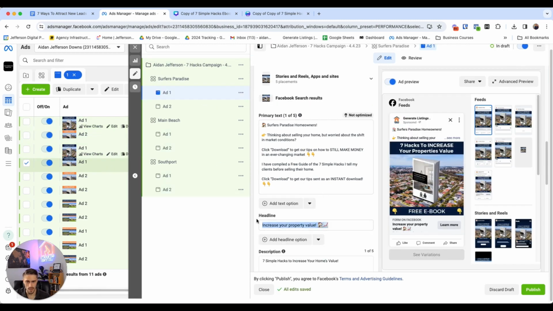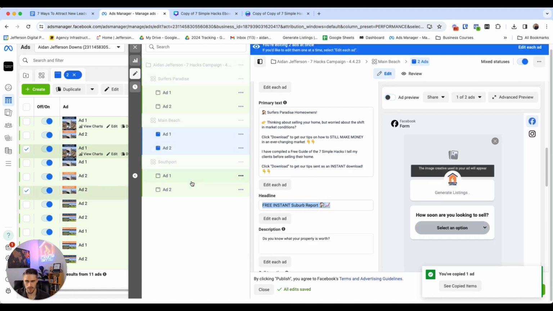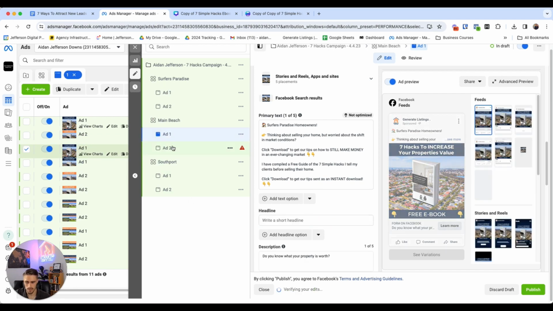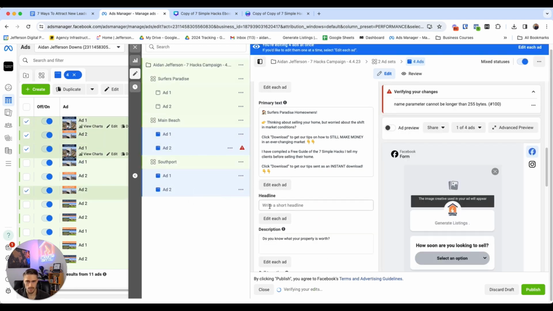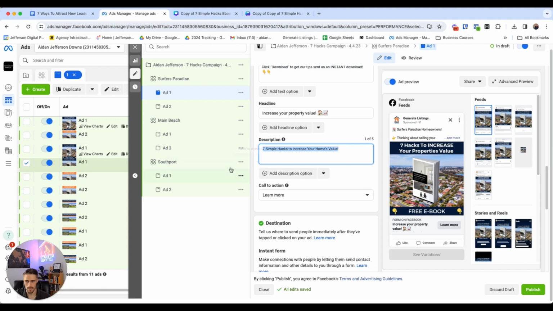Grab the headline. I'm just copy and pasting this from the Surfers one because it's very similar. That didn't copy. Yeah, that's better. Then we got our description here.